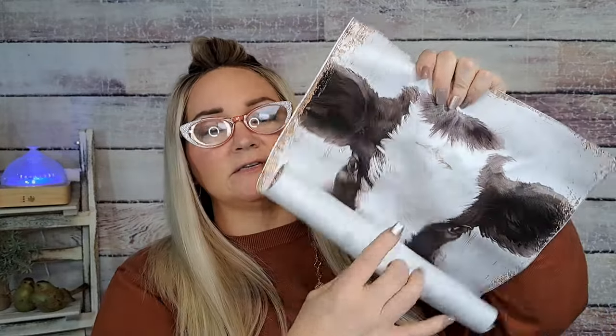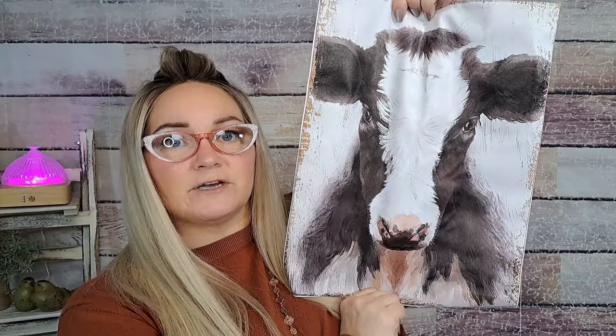This was $2.99 and it's a canvas with a cow print on it. I thought it would be really cute in a picture frame — I have some white fence wood outside and I was going to make a rustic frame for it. For $2.99 it's really cute. Temu has a lot of really nice canvases — churches, holiday images — but yeah, a little cow canvas for $2.99 is a steal, especially since framed pictures are so expensive anywhere else.